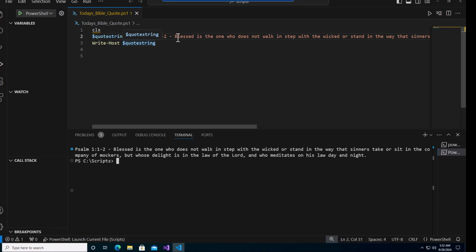Alright, so that's our quote, and what we're going to cover today is creating a simple function. So a function is like, you would have a function name, and then maybe optional parameters, and it will run a script block within that function with a keyword. So let's get started with our example.